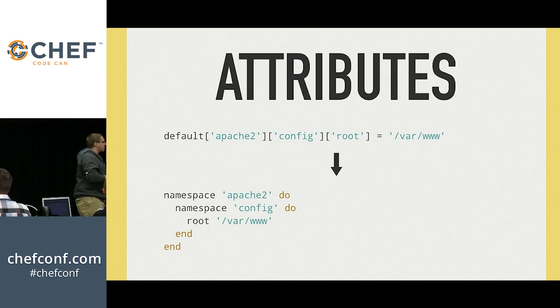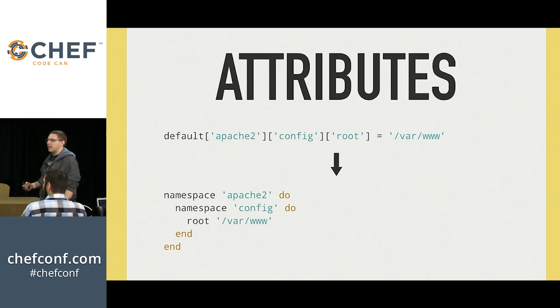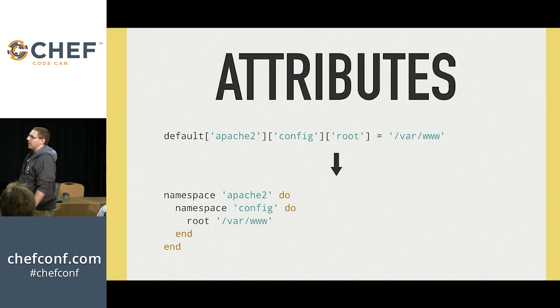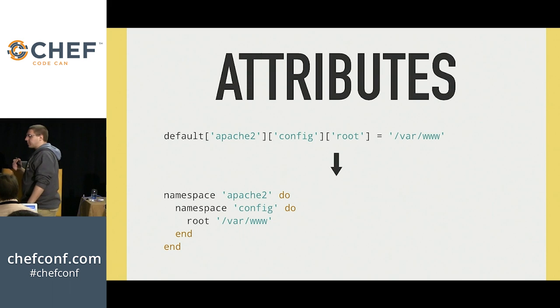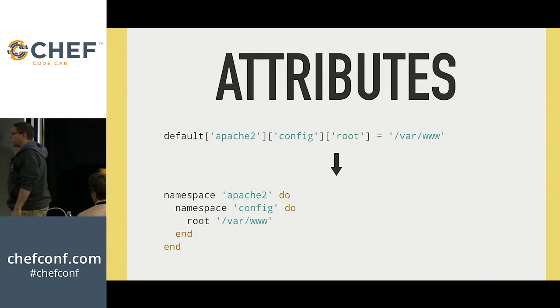However, in Chef Sugar, there's actually a namespace key that I define on attribute that allows you to define attributes in a Ruby DSL. So much like the recipe DSL uses method missing, the namespace DSL also uses method missing, and these are functionally equivalent. For me, I prefer the top because I'm a Ruby developer, and that makes sense to me. For someone else, this bottom section might be more awesome.